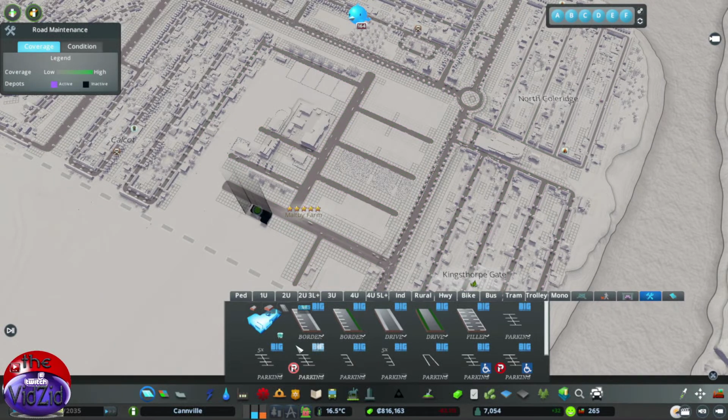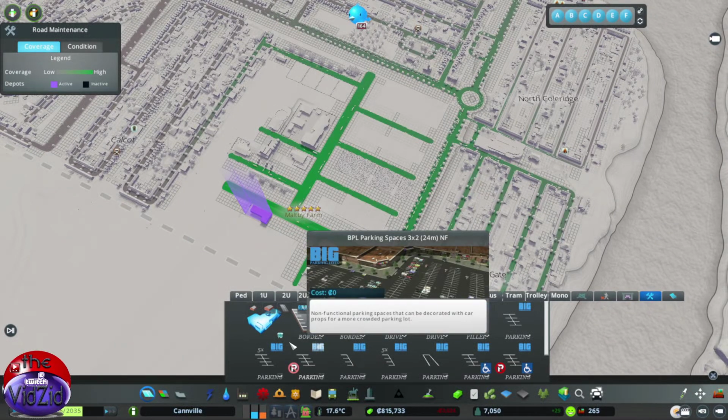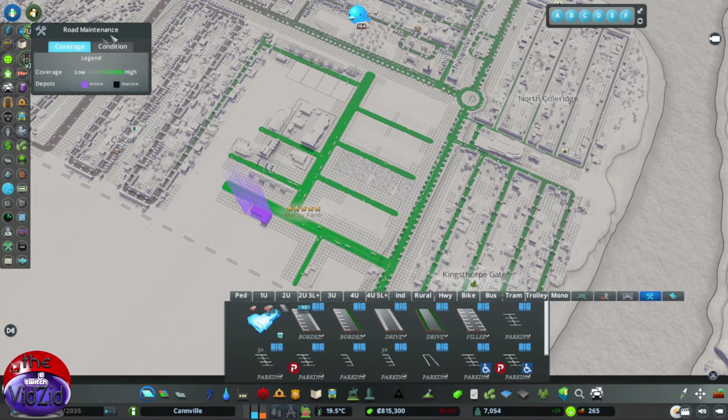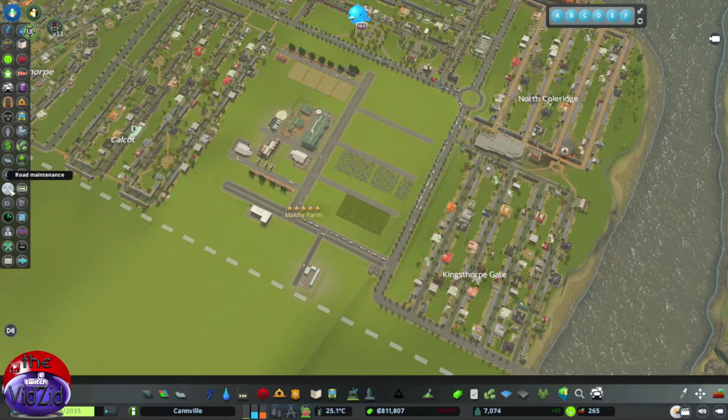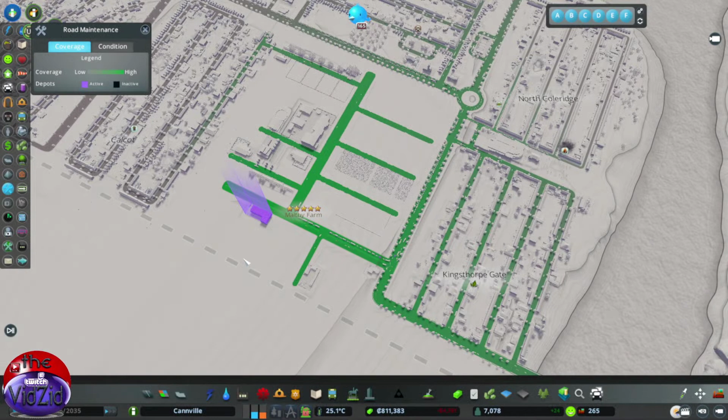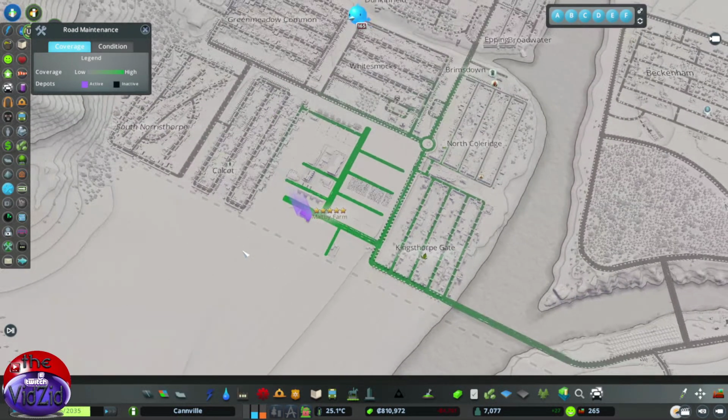We can just send his vehicles out and make all the roads pretty, because at the moment I should imagine they're pretty horrid. So when we click on this button here, we get to see where our road maintenance people are going. And as you can see, some roads are grey, and where they're going, they're green, because they go along and they paint them and make them pretty, fill in all the potholes and stuff like that. There is another building we need.